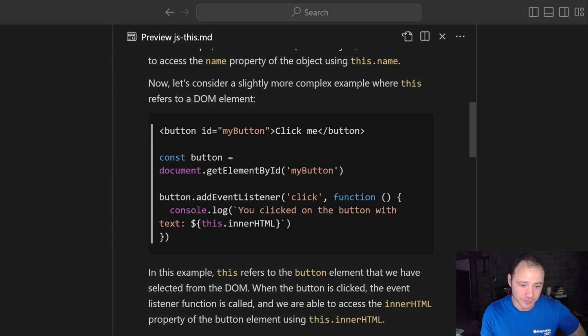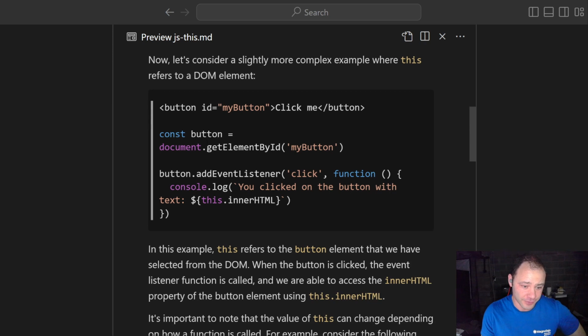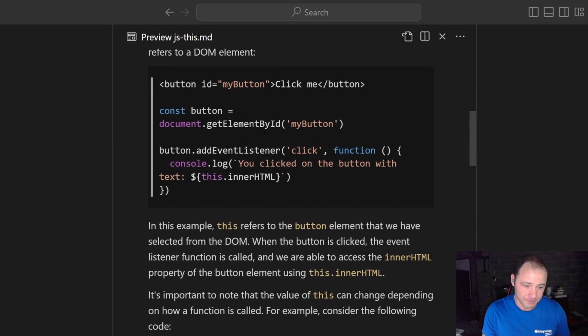The ID of the button is my button, so we can refer to this ID. So we save it to a variable, right? So document.getElementById is the way in JavaScript that we can get any element on the page based on its ID. So we're getting my button. So now this element in your browser on your web page is now saved to button.